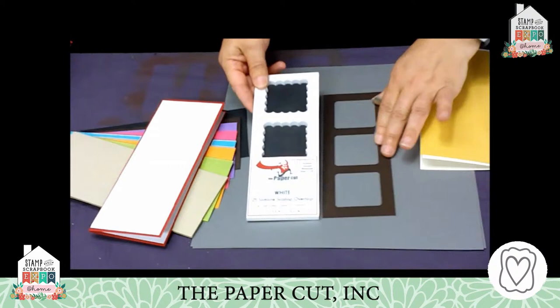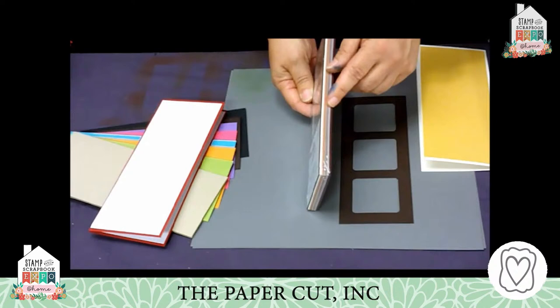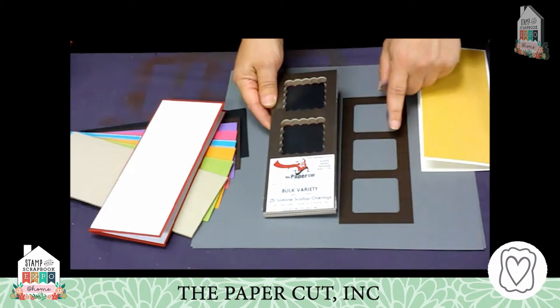So those come in a variety of colors, and the one package that's really nice is our bulk variety, which has 10 colors in it, 5 of each color. And that again is available in our straight square or our scallop square.